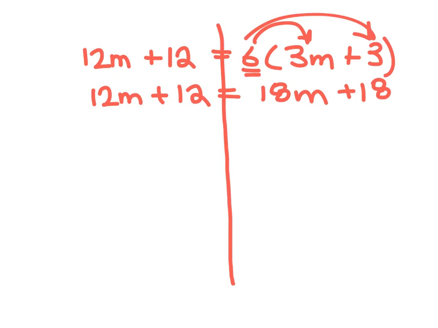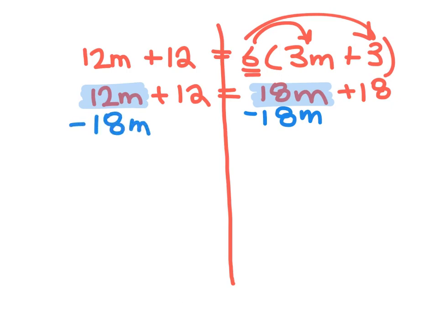Now, I know in the past I've taught you to subtract the smaller variable. However, I think that for these problems, it'll be easier if we can just get our variables on the left-hand side. So we're going to stick to that, getting our variables on the left-hand side. So I have a 12m and an 18m. So to get my variables on the left side, I need to move this 18m across. But I can't just move it across, I have to do the opposite operation. So this is a positive 18m, so opposite of positive is negative. So I'm going to subtract 18m from each side. Remember that subtraction and negative are the same.